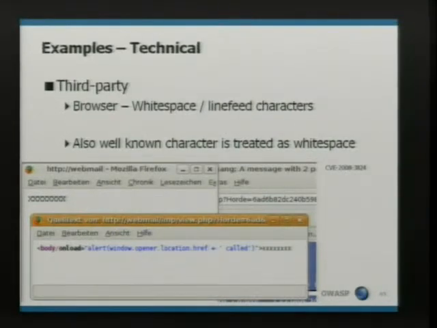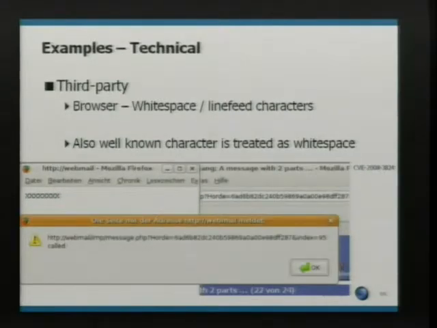So what you can do is bypass the filter, because the Horde framework uses a cross-site scripting filter, and for this reason it was possible to execute JavaScript.